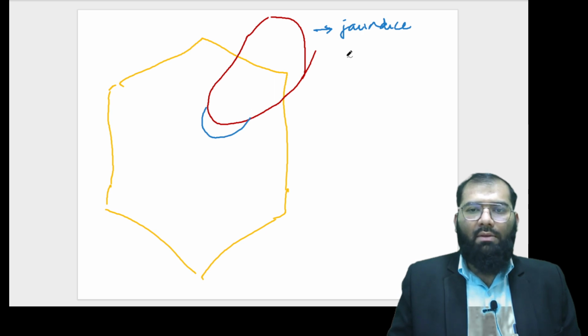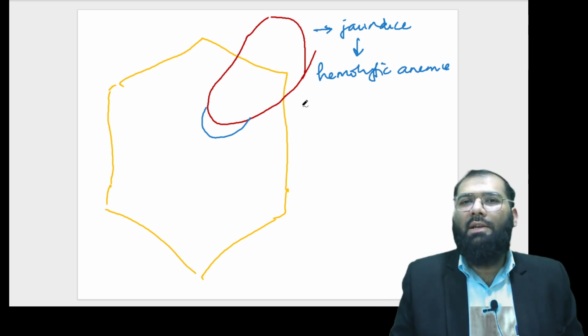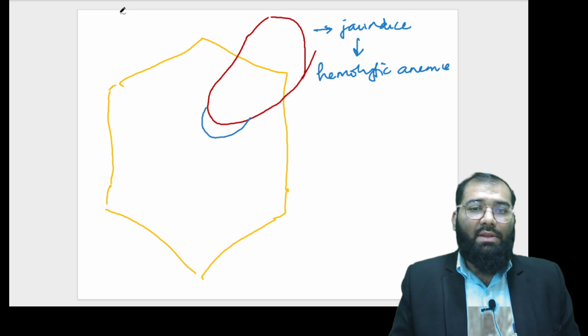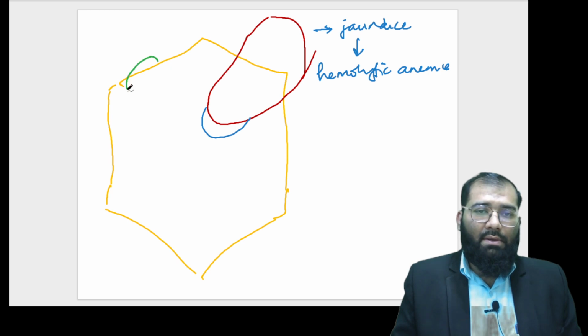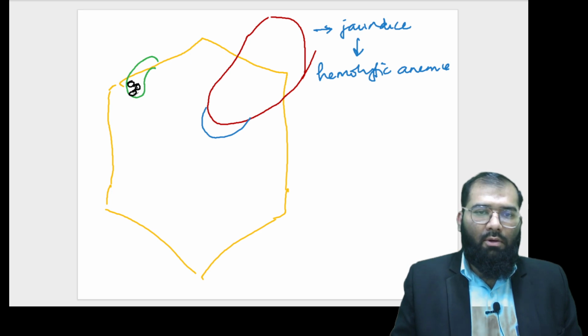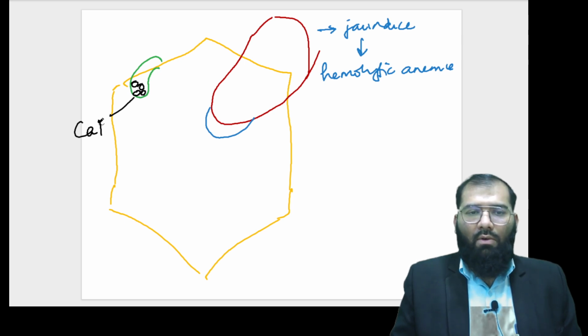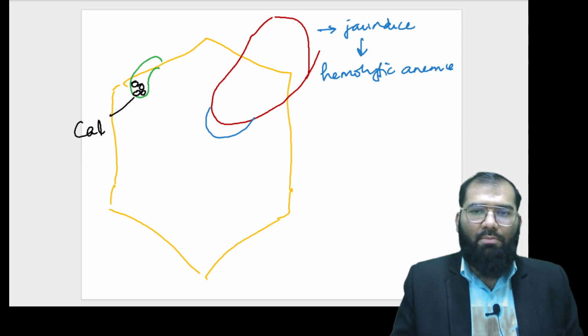Jaundice, splenomegaly. The next important thing you have to rule out is hemolytic anemia. Very important. What is another finding which we see in patients with splenomegaly and hemolytic anemia? Another important finding is there in gallbladder, where you see multiple calculi. So gallbladder calculi is a very important sign of hemolytic anemias. This thing is clear to all of you. The first important indication, of course, is a case of hemolytic anemia.